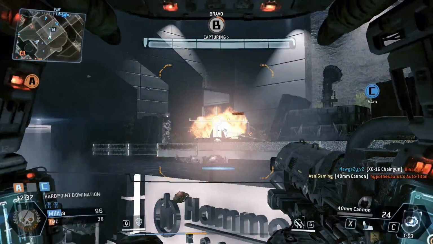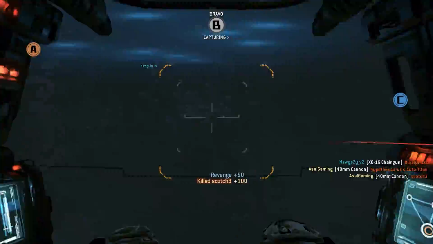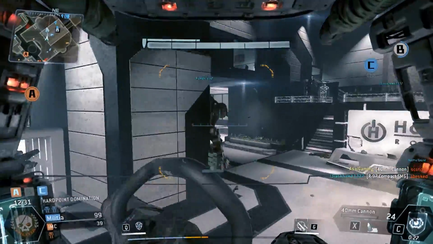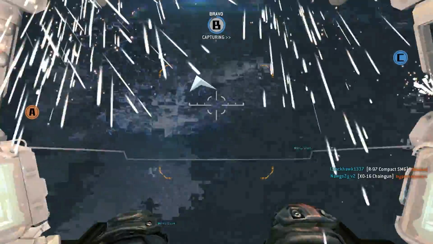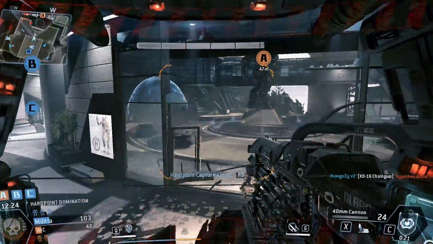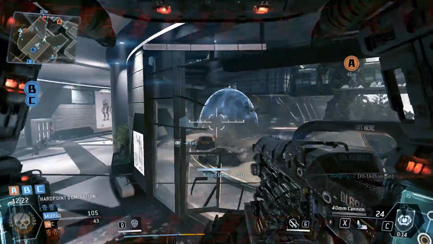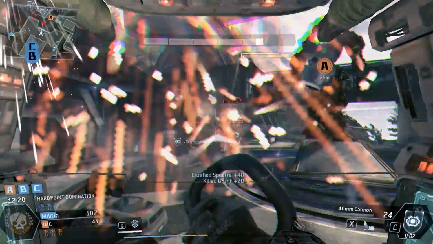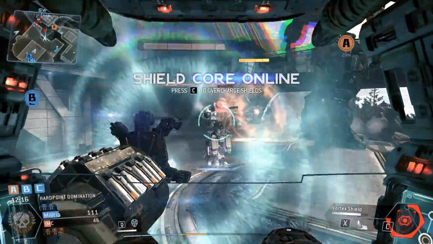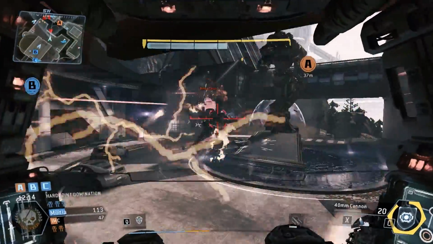So overall, the play style of the Ogre Titan is much slower, and I definitely recommend that you play that more defensive role, because every time I was trying to be offensive, I just found that I wasn't being nearly as effective as I could be if I was in a Stryder or an Atlas Titan. So overall, the playstyle of this Titan is definitely different, and I decided that I didn't really prefer it. I really prefer to have that mobility and just strafe around and be all over the map like the Stryder or the Atlas can provide.